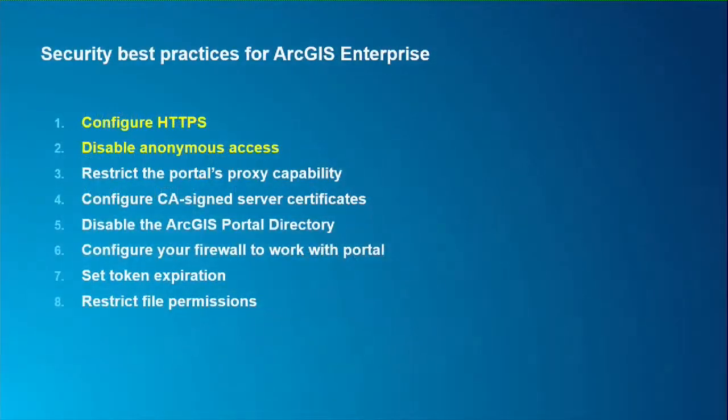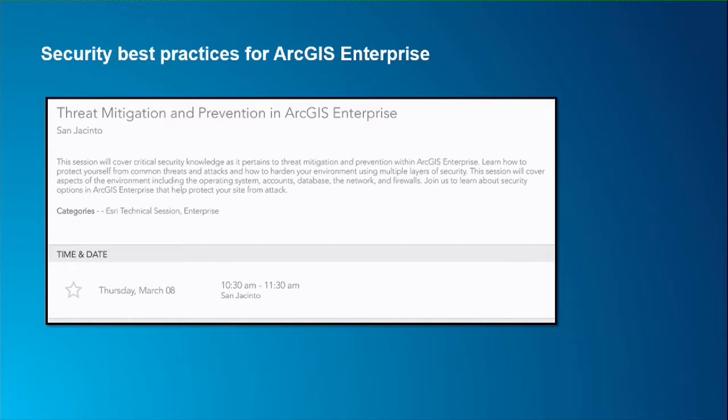All right. So now we've showed you how to configure and implement the first 2 security best practices for ArcGIS Enterprise. So what about the rest? I highly recommend that you attend this session tomorrow at 10:30 to 11:30 in the San Jacinto room. They're going to go into the security best practices in more detail, and it's just a really good session to attend. And if you can't attend this session, please come visit us at the Enterprise Island, and we'd be happy to answer any of your security questions or concerns.